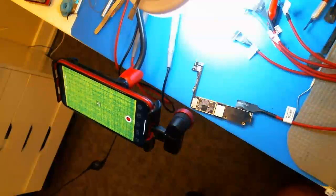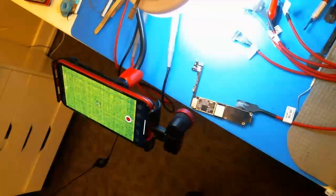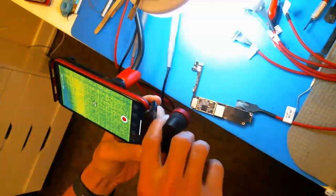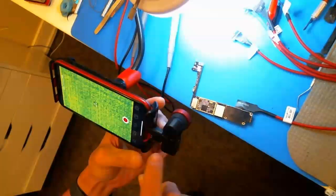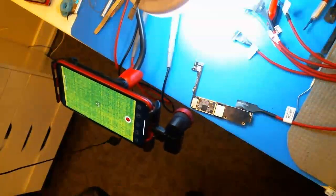Probably like a year or two ago I bought the FLIR 1 Pro or whatever it's called, and I ended up returning it because I figured that using freeze spray was just so much faster and so much easier. And for some reason I decided to buy one of these little Seek Compact Pros just to give it a try again. So I'm going to give you the pros and cons of what I think about one of these things.